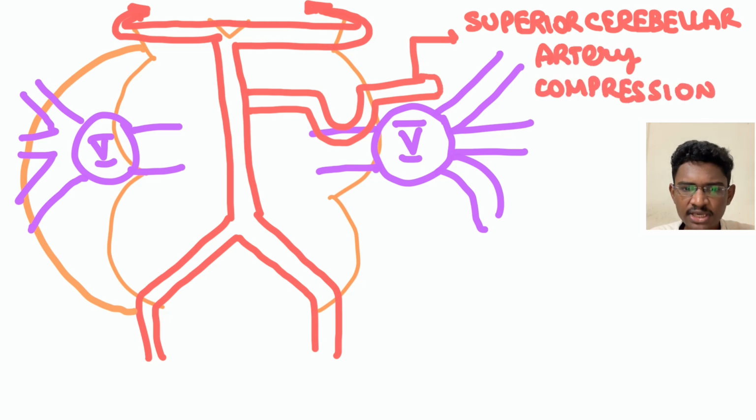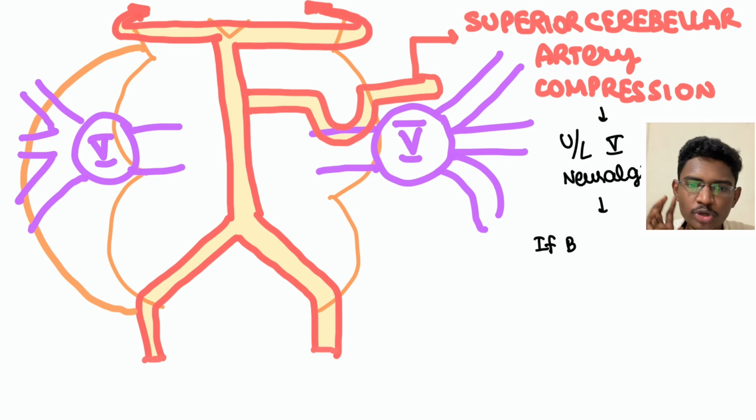Here, if you see the superior cerebellar artery in old age people, due to atherosclerosis, what happens is this thickened atherosclerotic superior cerebellar artery will compress the nerve fibers of the trigeminal ganglion. That will block the conduction of some fibers in trigeminal neurons. This will happen usually unilaterally in old aged people with atherosclerosis. This will contribute to unilateral facial pain.